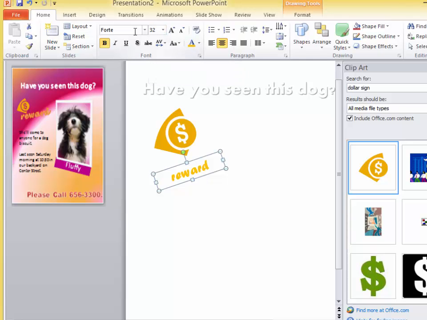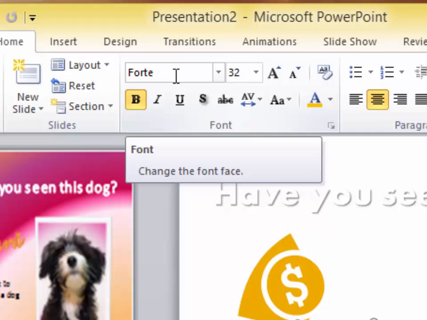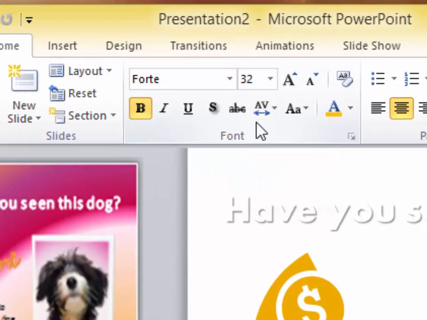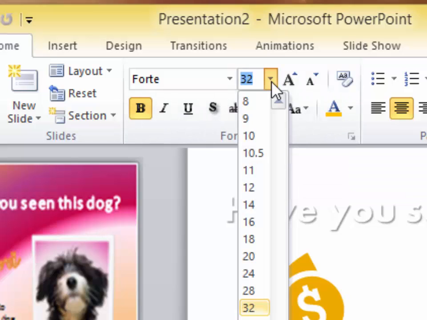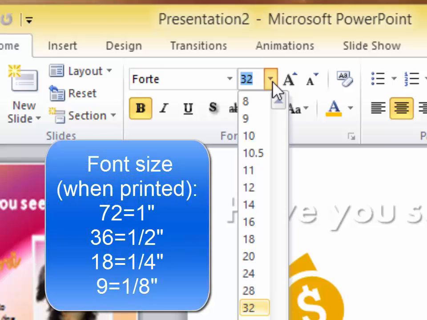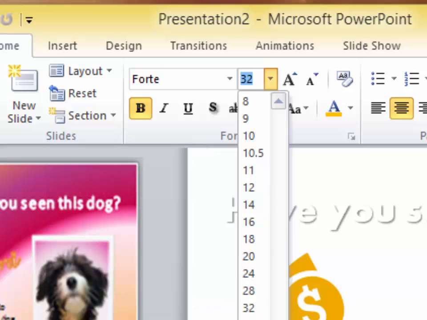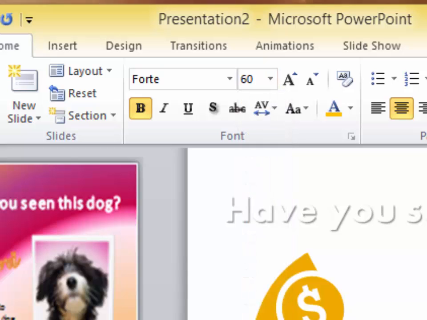And just to show you about this size, so you've seen me change the font a couple times from the font choices. In the font group, there's also sizing. So the default size is 18 for PowerPoint. And just to give you an idea of measurement, if you ever see 72, that means when it prints out, it would print out to an inch tall. 36 would be half an inch, 18 would be a quarter of an inch, and 9 would be about an eighth of an inch. You can just pick a different size, a different number from the list, and click to make it stick. So it's always click it to stick it.